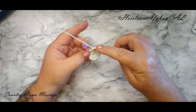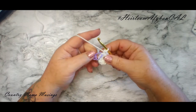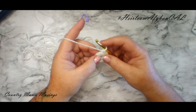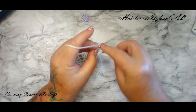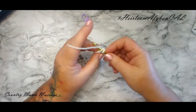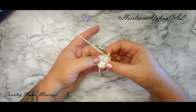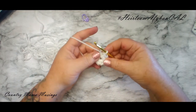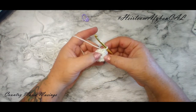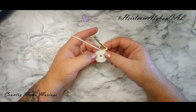We're going to slip stitch into the chain that we created. So if you can visually note where that is, go ahead and take your stitch marker out and join with a slip stitch to that chain. It's going to be a little bit tight, but go ahead and put your hook through there. All right, give your tail a little tug there and close up that ring a little bit. You have a really nice little ring here of 11 single crochet and the one chain that we slip stitched into. Let's move on to round two.